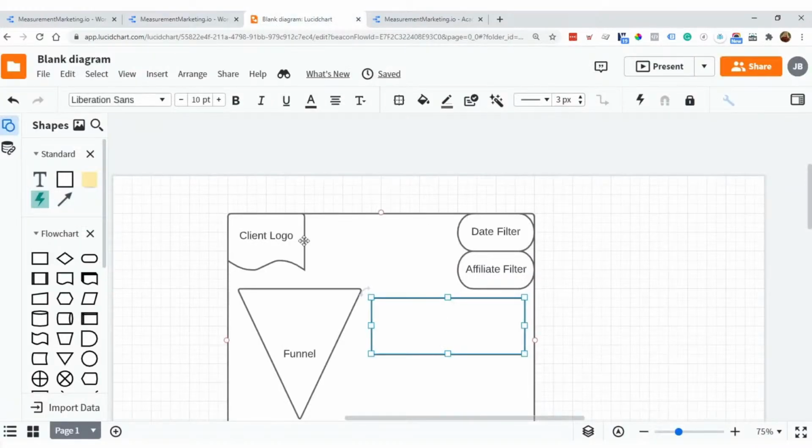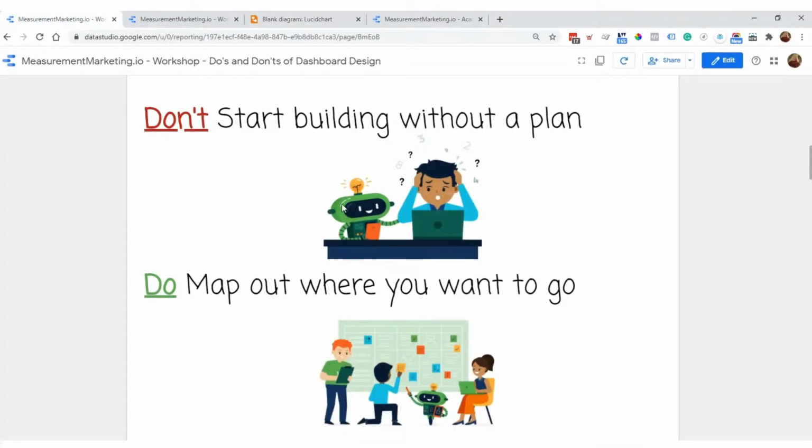And the other really important part of this is if you're working with a client, or even with a colleague or your own boss, the best time to do this is early on in the project. So, pro tips here. Everyone pay attention to these pro tips, especially if you work with clients. What we have learned is the best time to talk to your client about the dashboard is really early on. And that's actually not even on my do's and don'ts list, but I ought to add it. It's at the very bottom with something else. But you really need to talk to them about it early on.